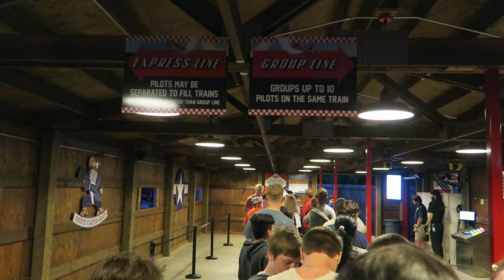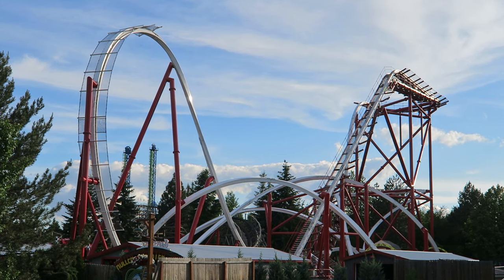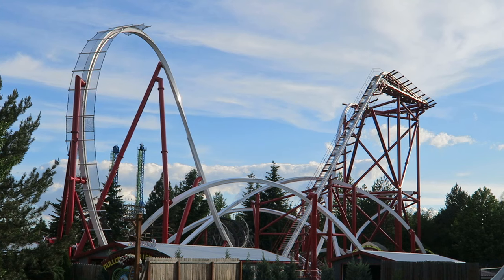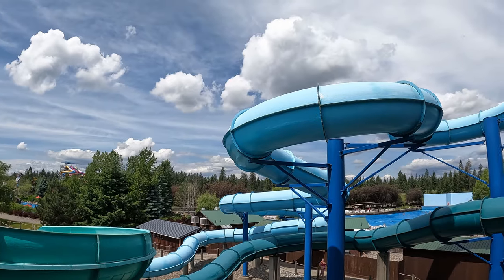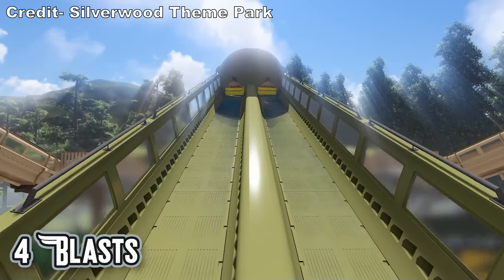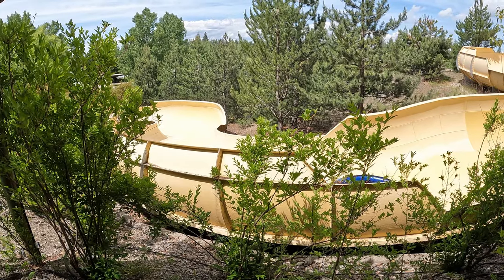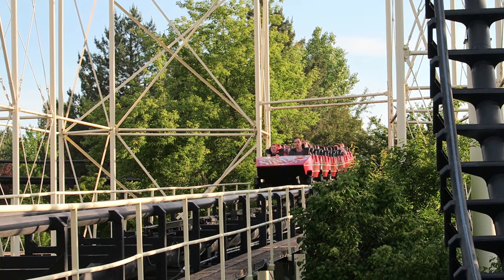Stunt Pilot is the park's newest roller coaster and lines usually are not a major issue on this one. I would advise saving it until the afternoon for two reasons: it warms up noticeably, and capacity improves as the day progresses since the ride tends to start with just one train and a second one will be added one or two hours into the day. If the water park is a priority, I would recommend starting your day over there. I suspect the new for 2024 Eagle Hunt water coaster will draw the longest queues, so make that your first stop, then head to Ricochet Rapids and Avalanche Mountain. You can then switch to the amusement park in the early afternoon.